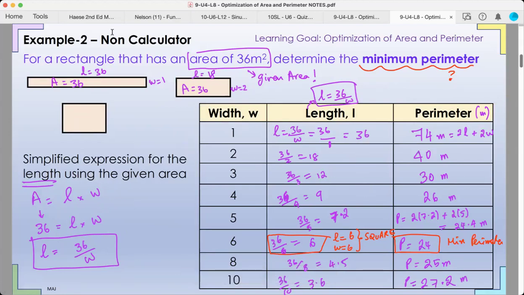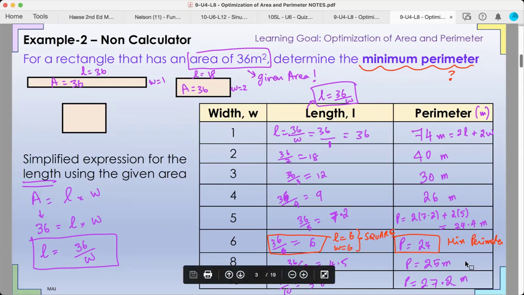Okay. So we can have a rectangle of 36 by 1, and the area is 36. Or 18 by 2, and the area is still 36, but the perimeter would change from 74 to 40 if I just changed the length and the width, even though the area is the same, right? And then we found out that the minimum perimeter is for a square, when the rectangle becomes a square, and we get a minimum perimeter from 74 to 40 to 30 to 26 to 24.4 and then 24 and so on and so forth.